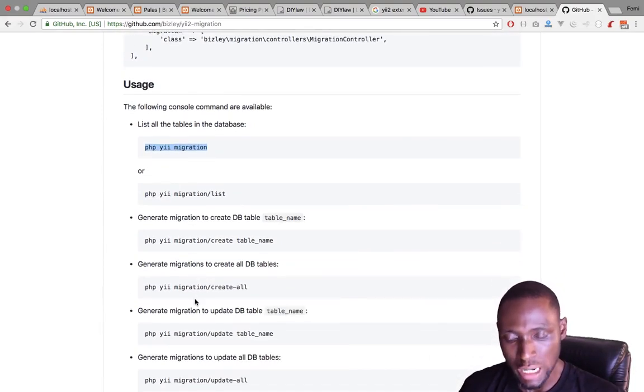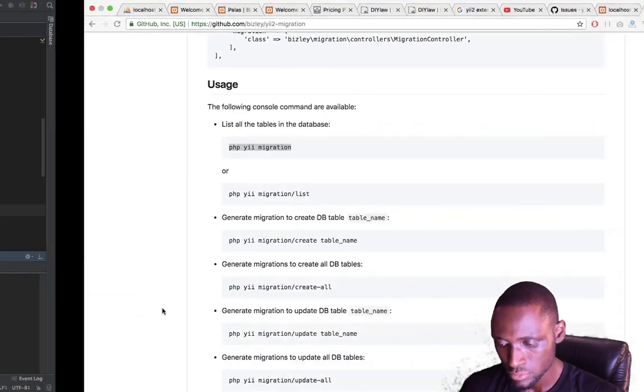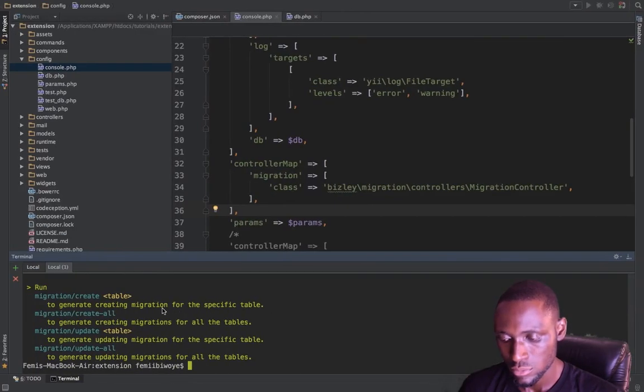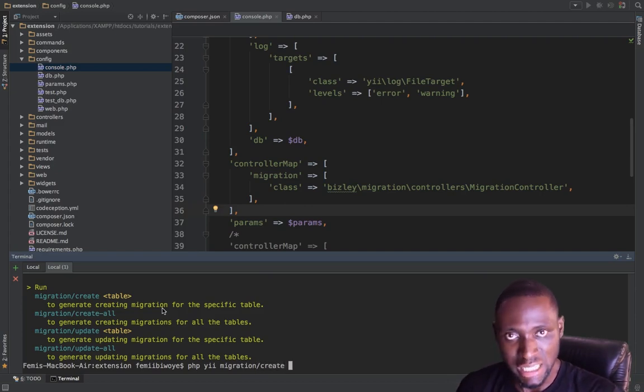The next thing we want to do now is generate migration for a particular table just for a start. So let's copy this that we have over here. Let's generate migration for one table. So we'll do php yii migration/create, then the table name.